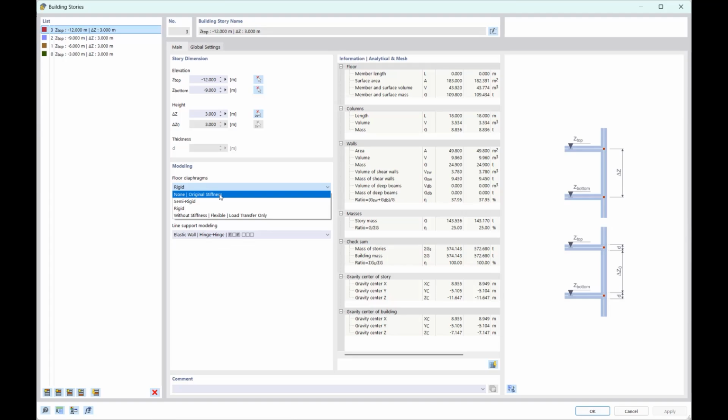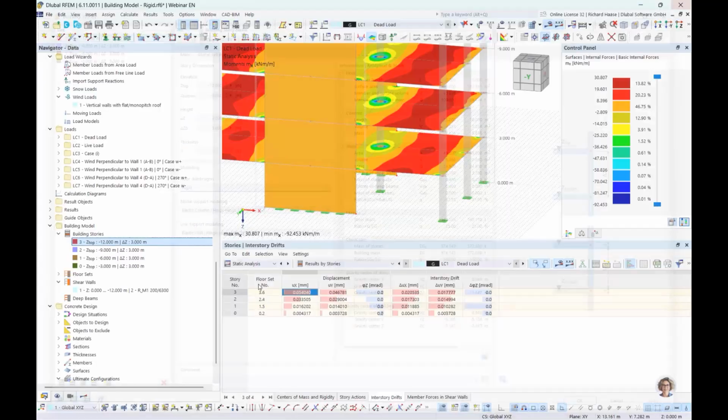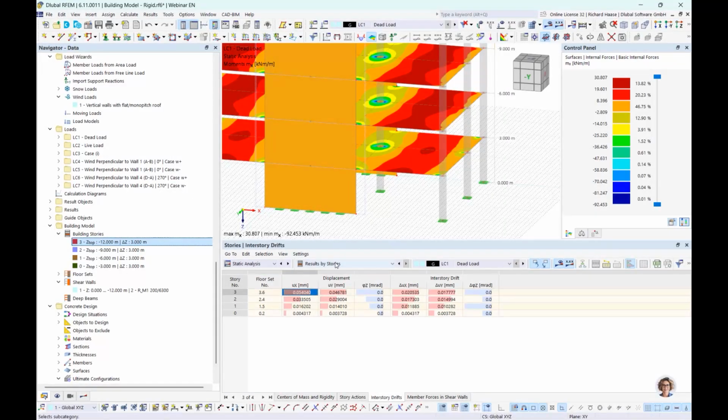But what I have when I choose this is also additional information and result types, results by stories, and this is usable for every type.